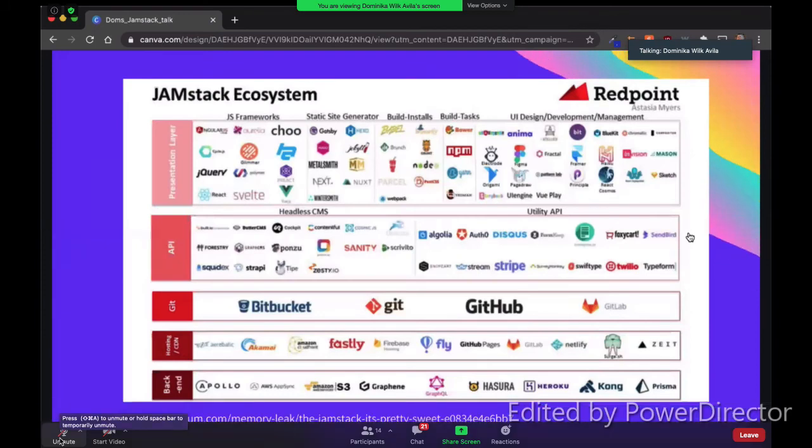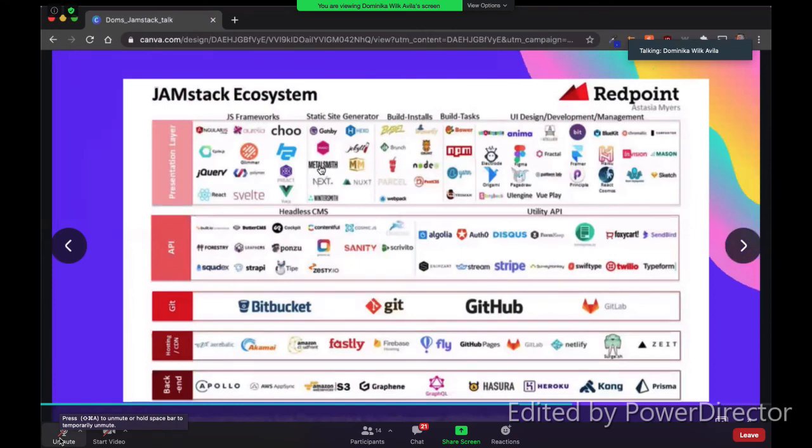Over here, I just wanted to portray that there are many tools out there that could do this job to build a Jamstack site. I was trying to look up if Docker was on here, but it's not. There are many static site generators, and I think the other generators use different stuff within themselves.